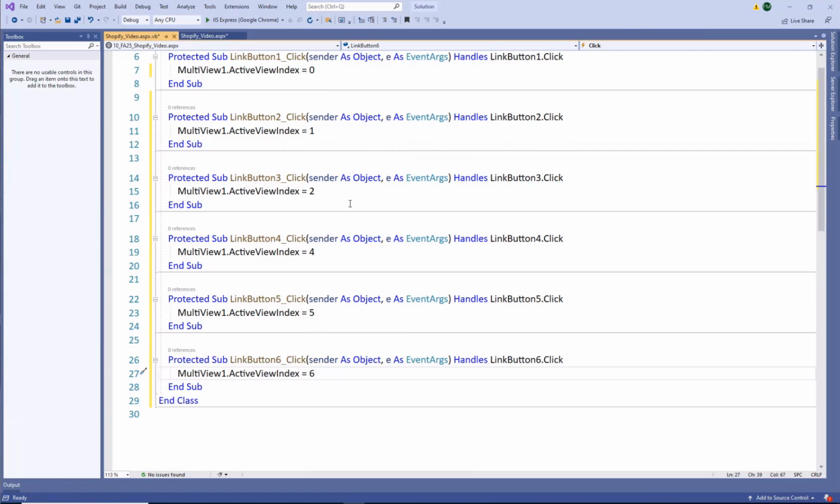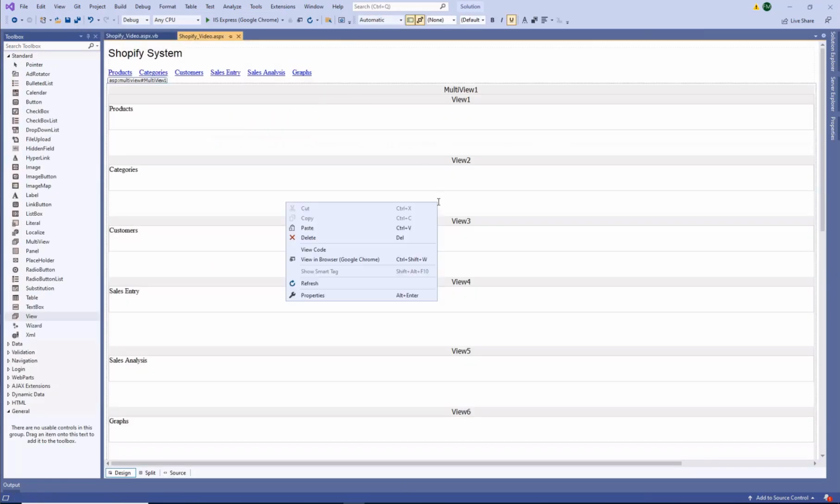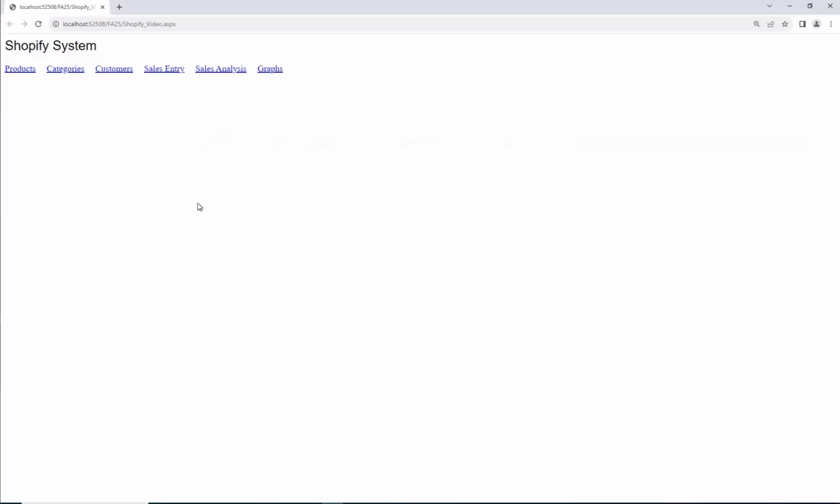So you can see I've got all 6 done here. I'll hit the save button. I'll go back here, hit the save button, and just right click, view in browser, and there we go. So we don't really have anything yet, but we could.